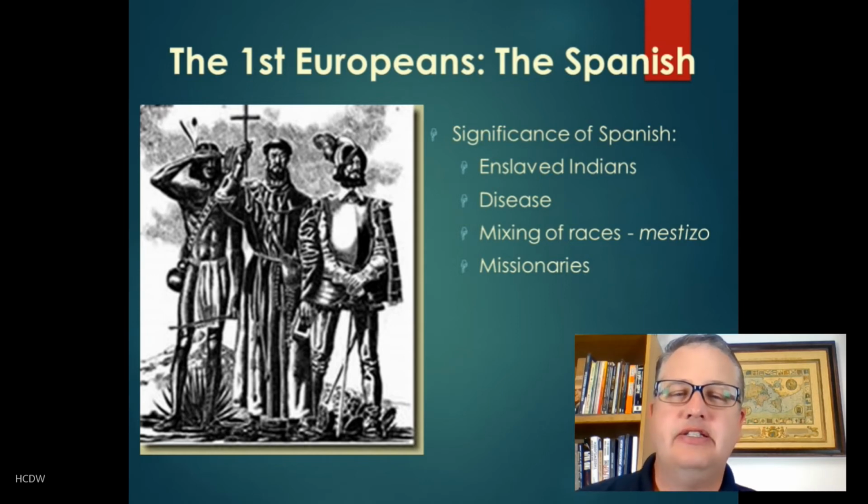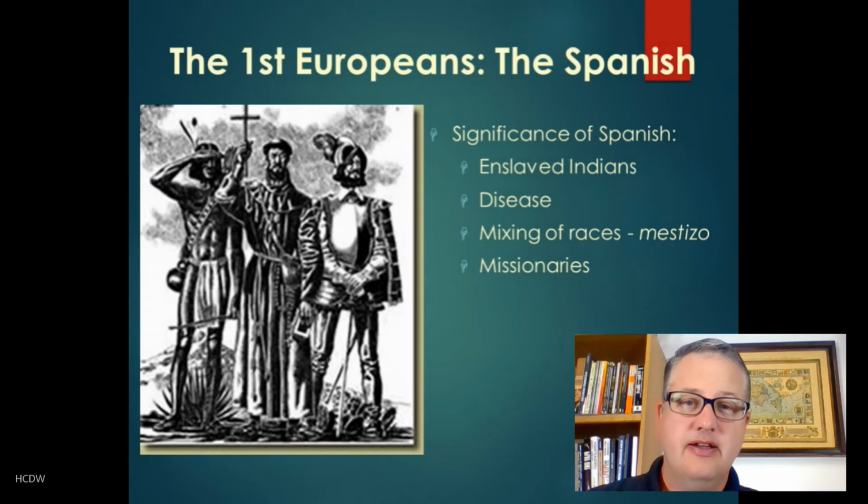One of which is the process of beginning to enslave the Native Americans, which began really with Columbus. It was on his second voyage that Columbus brought back to Europe several hundred Native Americans. And the process of enslaving the Indians begins there and only carries forward. Now we're going to talk about how that ultimately transitions into the slavery of Africans as a preferred labor source. But right from the beginning, the Spanish begin enslaving Indians.